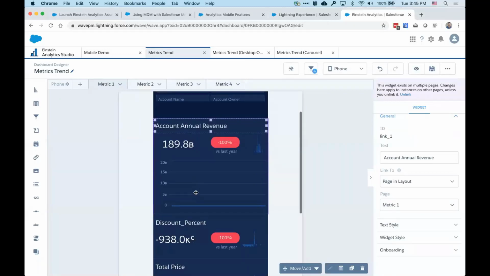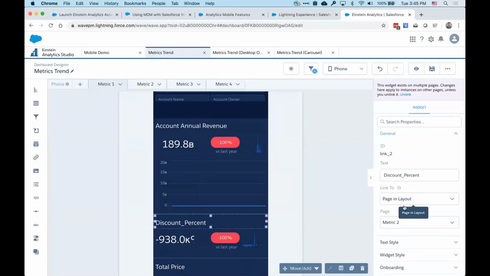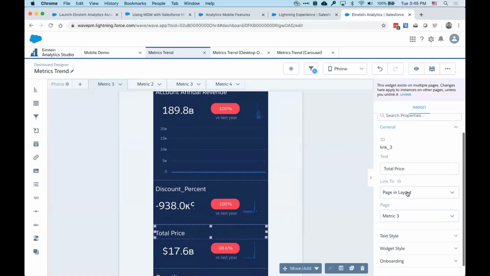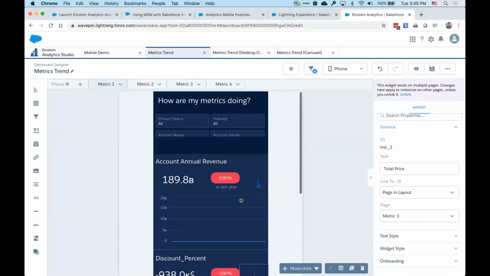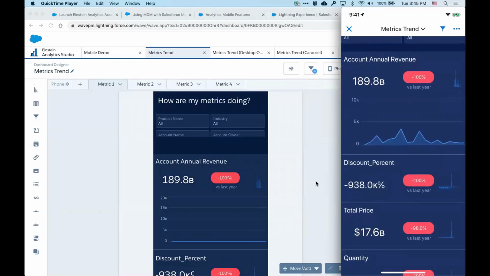So if I click on this discount %, for instance, it's taking me to the 2nd page. If I click on total price, it's taking me to the 3rd page, and so on. In this case, the mobile app realizes that you have created your own navigation paradigm for these pages, so it's not going to provide you with that paging carousel behavior. Now you can just use this dashboard as it was intended.